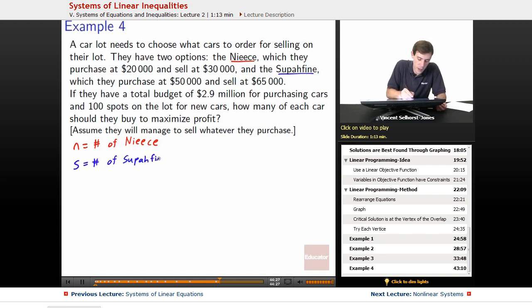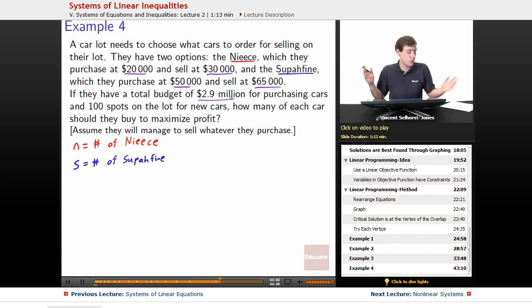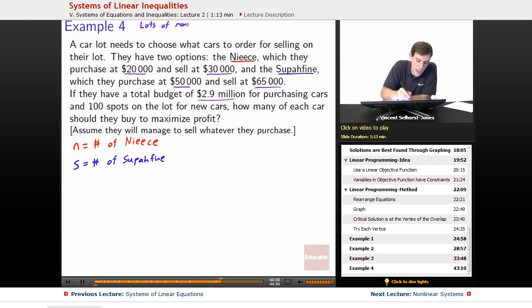Okay. Now, another thing that we've got here is a lot of really big numbers: 30,000, 20,000, 50,000, 65,000, $2.9 million. Now, we could work with the numbers as they actually are, and everything would work out, but we'd have this extra factor of 1,000 showing up. All of these things are divisible by 1,000. So why don't we make things a little bit easier on ourselves? Since we're dealing with all these big things measured in the thousands, tens of thousands, let's convert everything. For ease, let's work in terms of thousands of dollars.